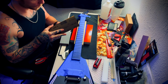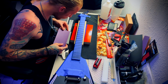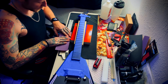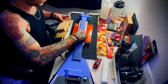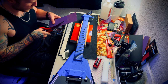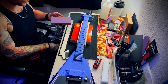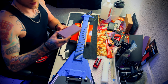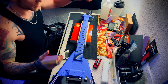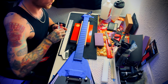All right, so let's grab the 400. See how that sits on there. And like I said before, I'm going to cut the excess. I want a nice, flat, even block. Boom, check it out. Just like that, guys, you have yourself a nice, flat sanding block. If you want to spend the big bucks on the big aluminum ones, go for it, do your thing, but this works just fine for me. It'll work just fine for you.